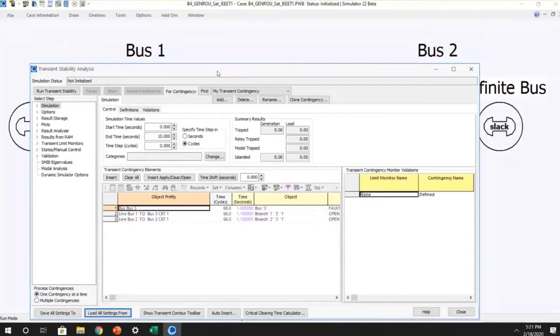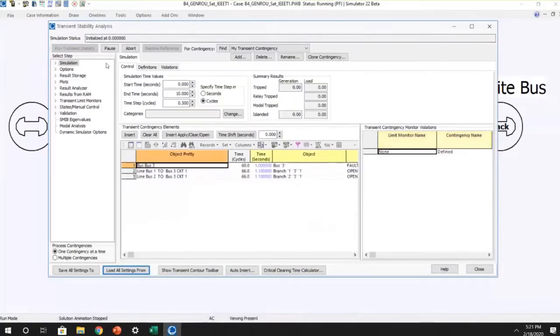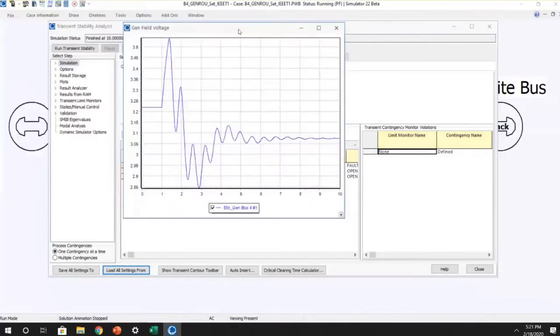So the VR is going to provide some limitation on it, and the saturation function is going to provide some limitation as well. The good thing about simulations is you can abuse them however you want. Change parameters around and see what they do. In this case, I've got a fault at bus 3, the bus in the middle here, and I get rid of the fault by opening the two lines into bus 3. If we run transient stability, I've got it set to show a graph of the field voltage. Just click the run transient stability button and you should see something that looks like that. That's just how the field voltage changes going into the generator.